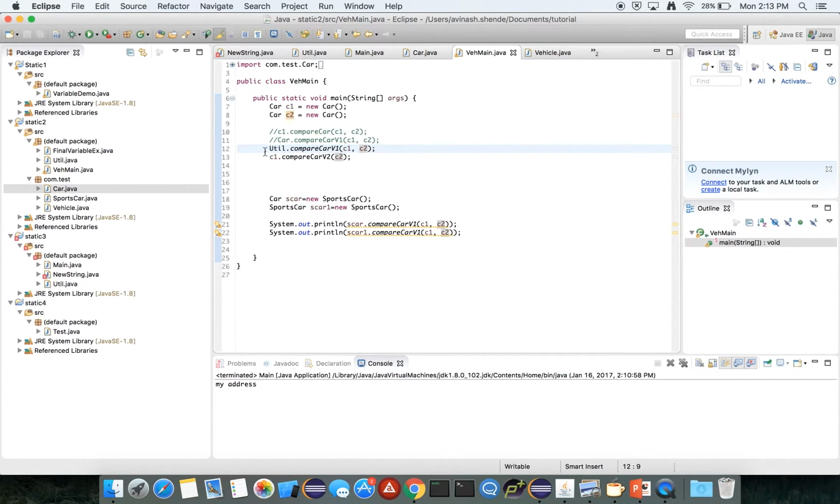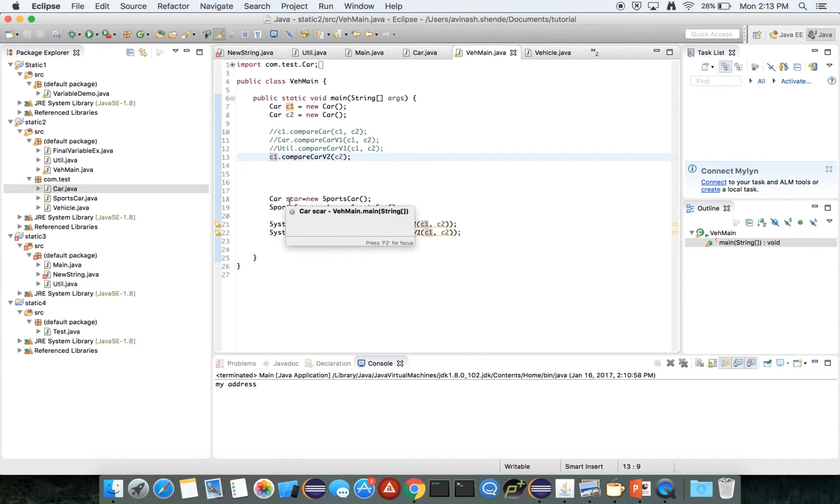And definitely the best way is to put this in some utility functions and use them there, instead of in that Car class. So this is best. The third line is the best approach.